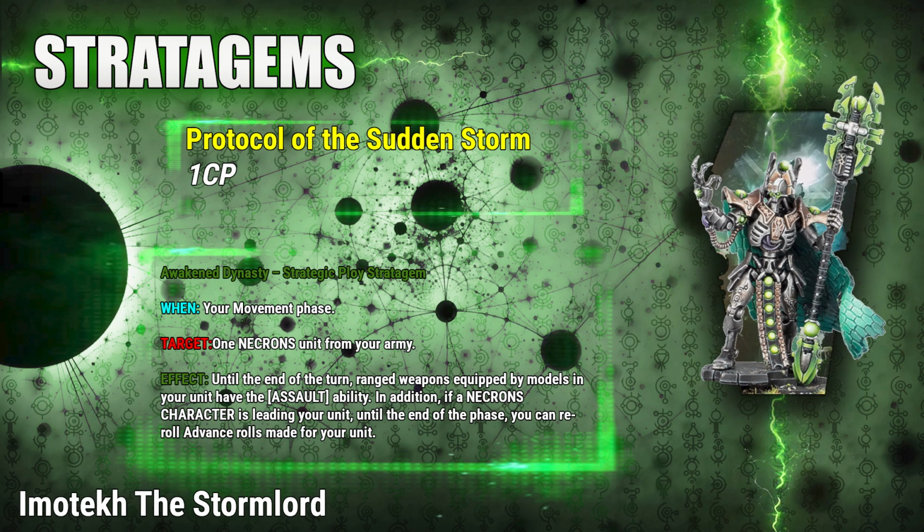It costs 1 CP, 1 Necrons unit from your army. Until the end of that turn, ranged weapons equipped by models in your unit have the Assault ability. In addition, if a Necron character is leading the unit, till the end of the phase, you reroll the Advance roll made that you want. Nice.